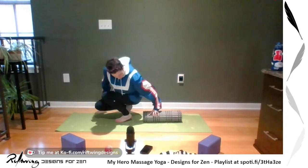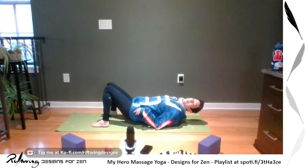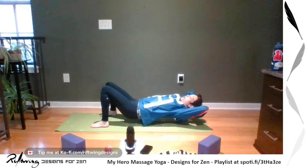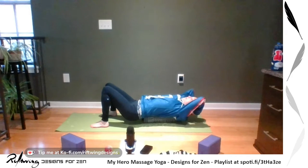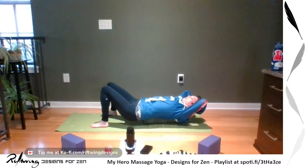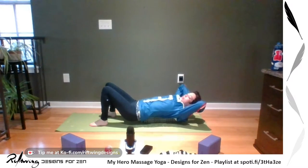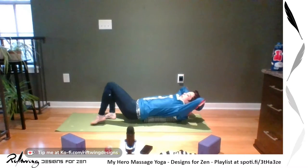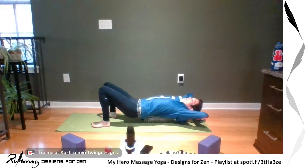The other way that I like to do it is, we were doing it this way, rotate it and do it lengthwise. This is where a long one helps. Mine's a little short because I was poor when I got this. So I'm holding myself up more with my core, but I'm laying on it. You can just see it right there. So it's on my erector spinae, and if I rock back and forth, it's a really good massage. Really good balance too. Remember, you could lift one foot and then the other. Well, lots of fun stuff on our roller videos. Please check them out for more.